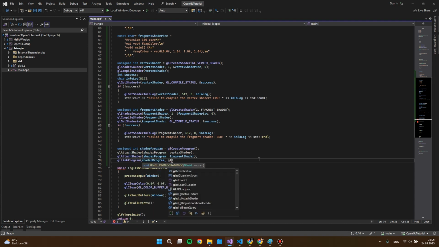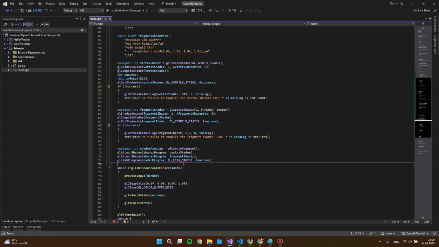And we're going to check the link status, and return success, to tell us if it was successful. And what am I missing? GL_LINK_STATUS, shaderProgram.